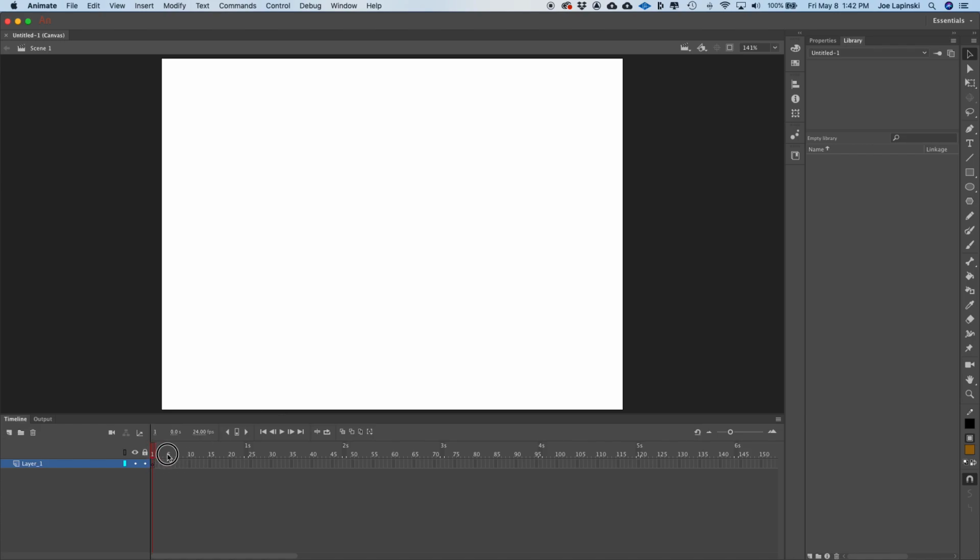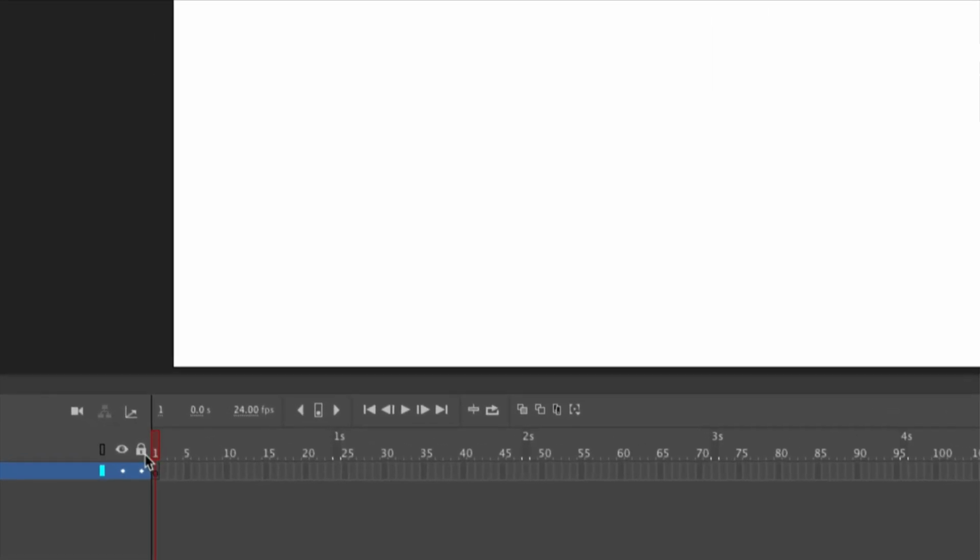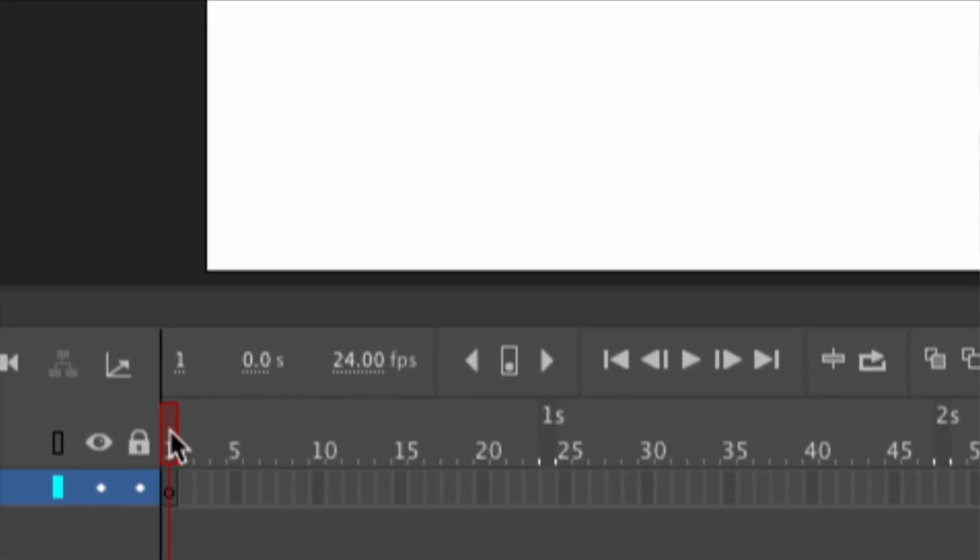So this playhead here, now it's not going to move because I don't have anything on the timeline yet, but it's this red playhead. Let me zoom in here. This will move along when we hit play, and it will move through time. That is where the term linear comes from. Linear animation means we have a start and an end in time. And it will move along, and as it moves along, it will show whatever's in each of these frames.